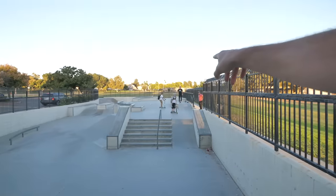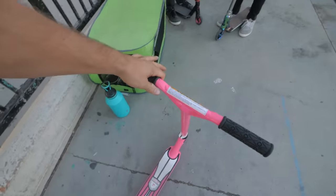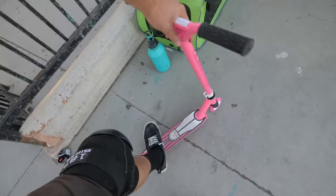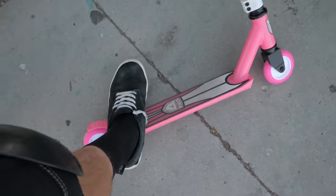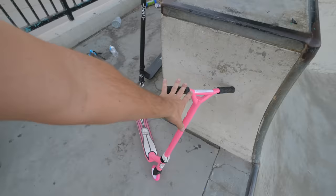Like I said, for a $40 scooter, I'm like 170 pounds. Steve-O is not exactly a light kid or anything. Noah, on the other hand, Noah's pretty light. But all in all, I think this scooter actually did pretty well. So if you're looking for a scoot for your sister to ride and you want to get something that's halfway decent and it's cheap, this is not a bad scooter. So like I said, Amazon scooter, well done.